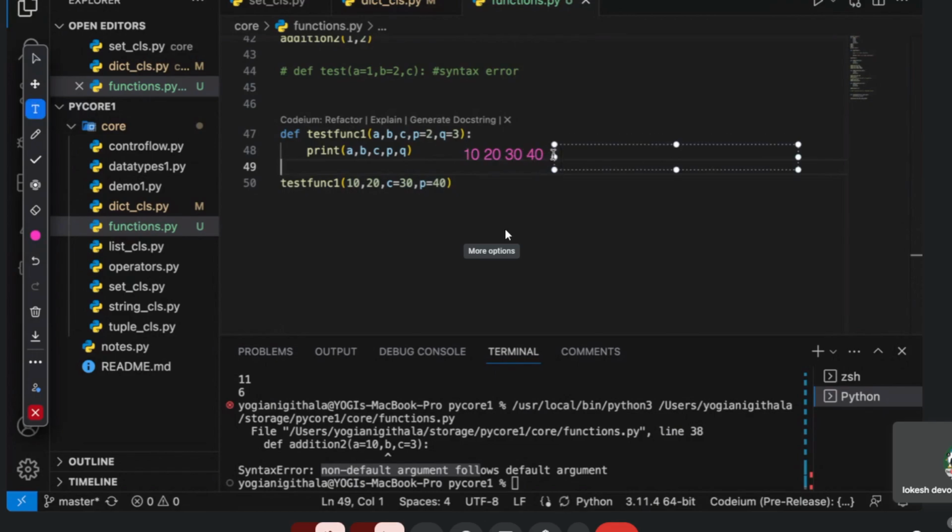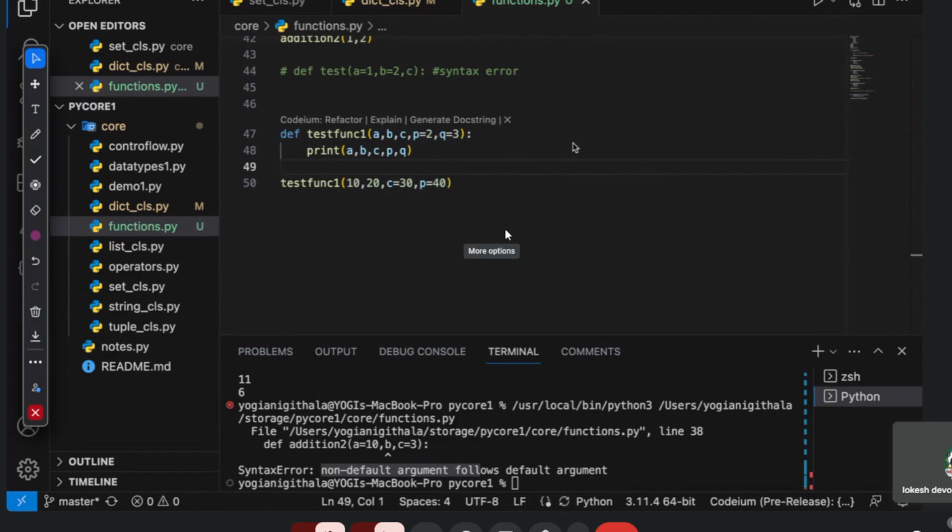3. Okay, now tell me how many parameters we have. 5, sir. How many non-default parameters? 3. How many default? 2.